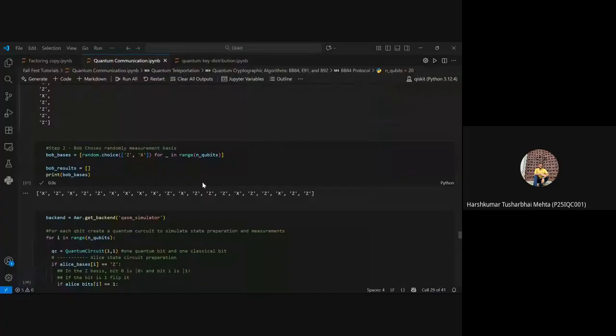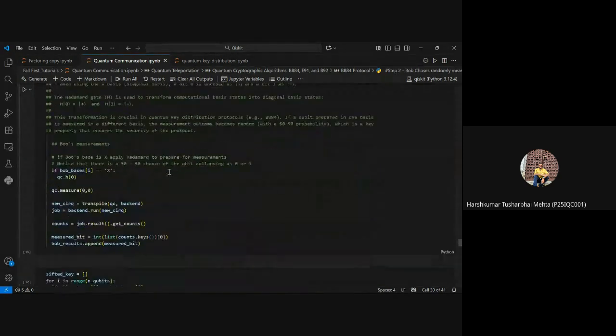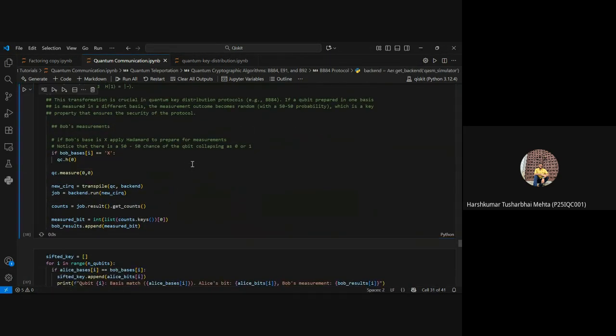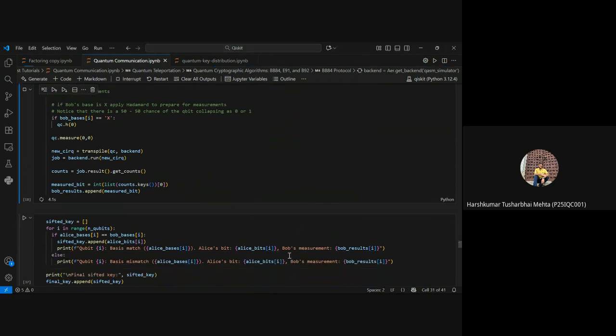And what happens now is, they will basically compare how many of the results that I've gotten are the same, and how many are different.